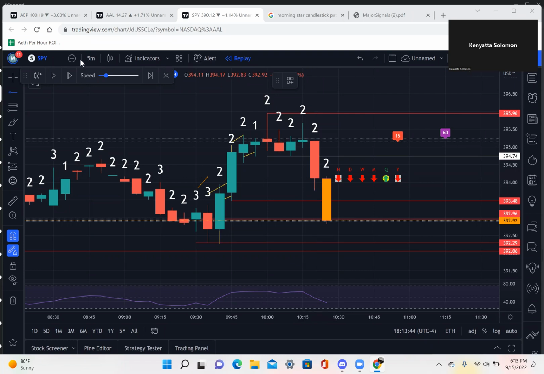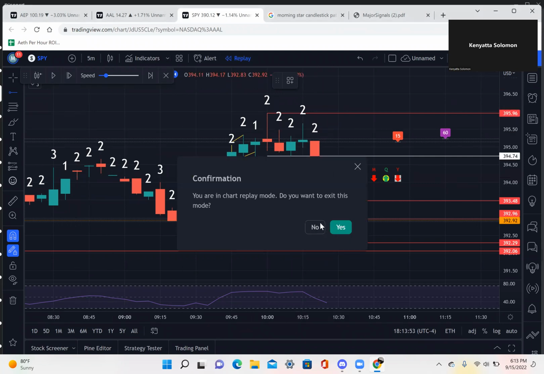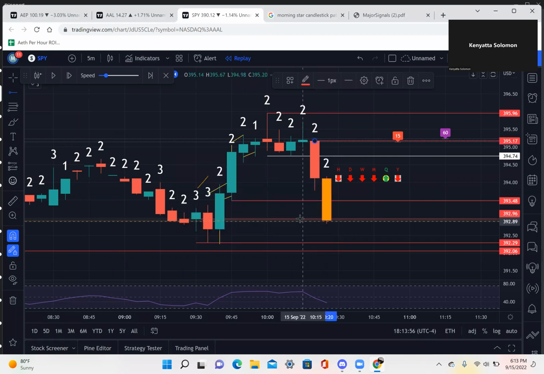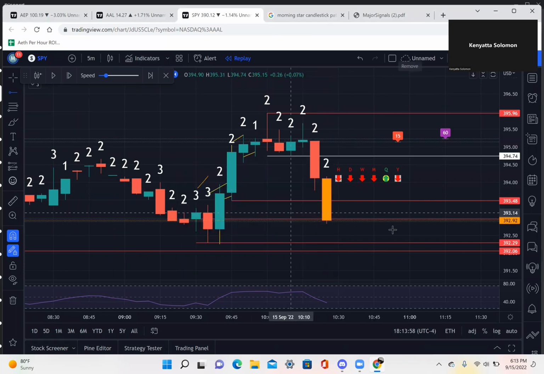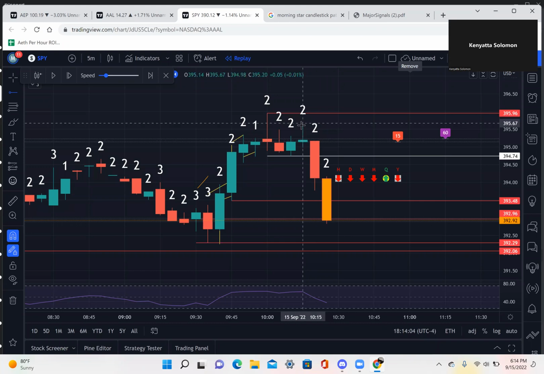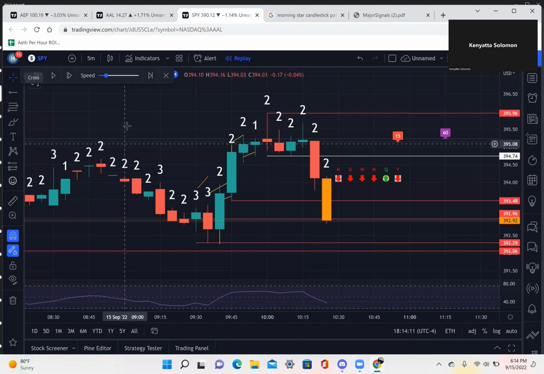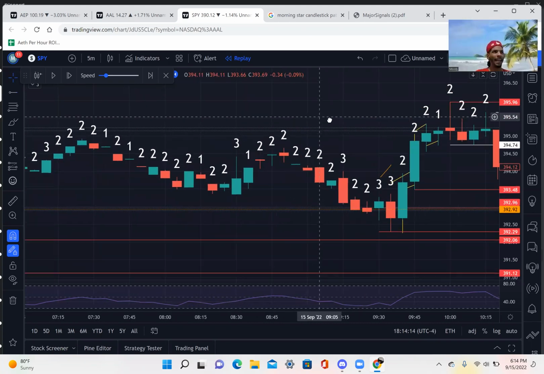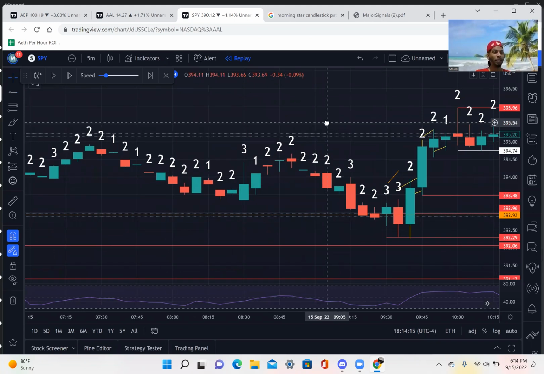But on the 5 minute, I guess this is part of my problem. I would see the actual evening star, but I wouldn't actually know before, after that, the dragonfly or the spinning top, whichever one you want to call it. This right here? I wouldn't know that's a complete evening star until that next candle closed. So I typically would have entered when it closed. You would have been looking at it like this, right? And you would have not thought if it was an evening star or morning star, correct?